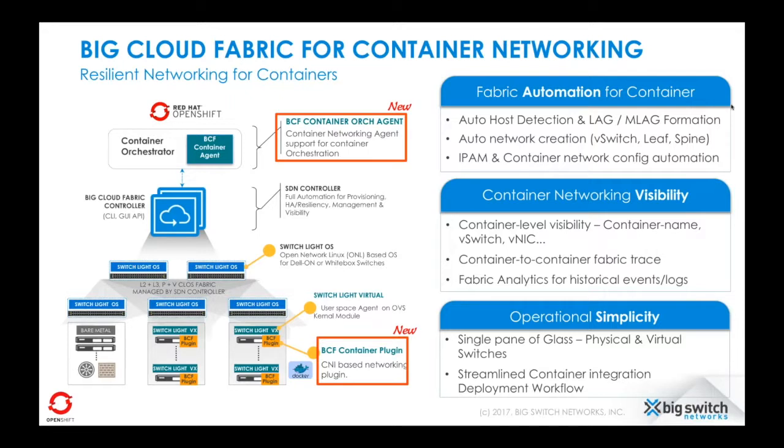The solution offers a vendor choice of open networking switches for building the physical network. There are no complex protocols that are run within the fabric, and the centralized SDN controller acts as a single pane of glass to manage the entire physical and virtual network environment. And hosts running containers, which are connected to the leaf switches, are automatically detected. Link aggregation groups are formed. The entire fabric is stood up in a zero-touch fashion.